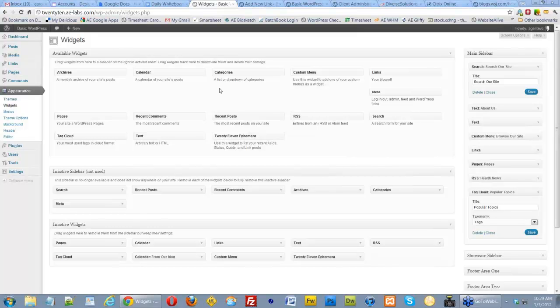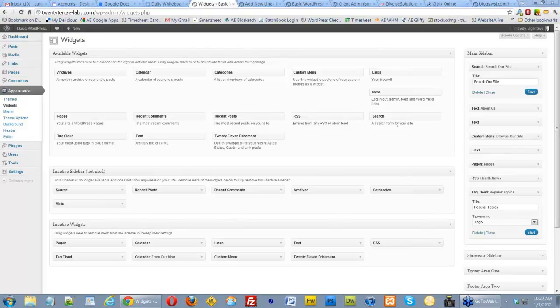But you have plugins that add widgets. Your IDX will add widgets, and it makes it simple to just drag and drop these items into any widget area on your site. Your site may have a number of widget areas, particularly the Agent Press, where the entire home page are widget areas where you can drag and drop different widget items.